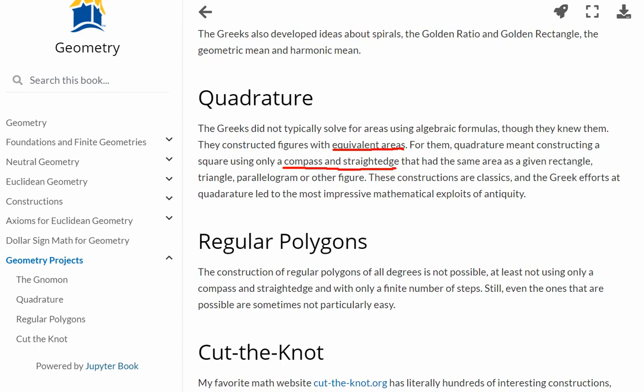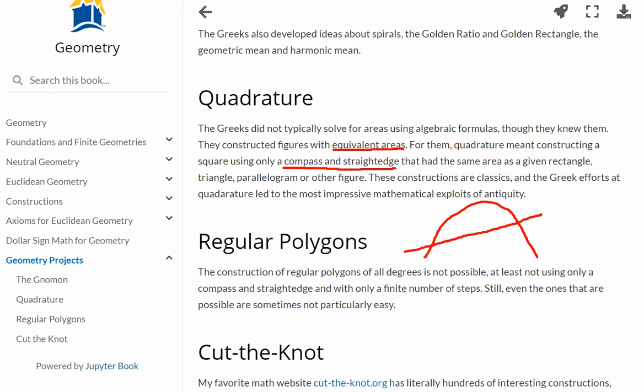Now, they also managed to do some rather interesting quadratures. For example, estimating pi, calculating pi actually, and one of the interesting ones, calculating the area under a parabola. Let's say this is an imperfect parabola, but you have drawn a parabola and you put a line through it.